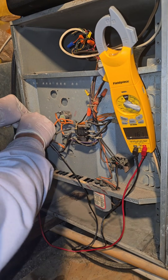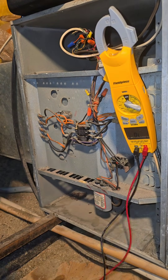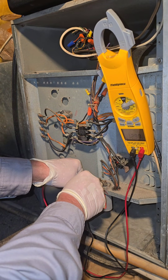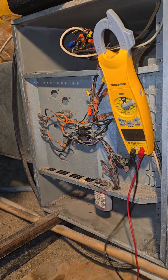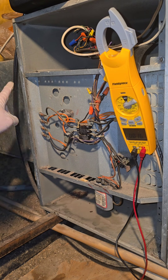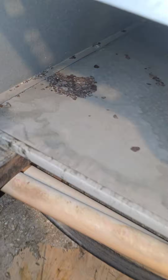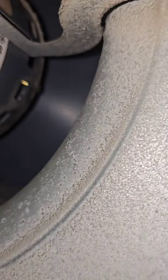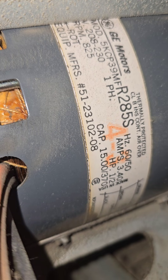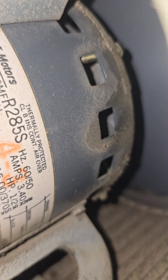That's 16 ohms — 16 ohms. We're reading 12.97, rated for 15, so it is out of spec. So is everything with this unit. Typically I don't ohm the heat kits, but this style I do because they're notorious for failing. Take a look at the other side of the blower — a little bit of rust there. There's your motor: 3.40 amps, half horsepower. The motor is pretty dirty. We can just barely get a glimpse of the windings. I don't see too much oil leaking, but there has been some.